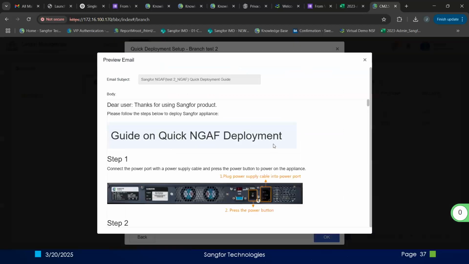So it will generate an email link. With that email link, you just have to click the link to connect our central manager with the branch. Once that link is created, the link file will be sent to that email address, and you just click the link and the branch will be connected to the central manager. So this is something you do when you are, for example, shipping the box: you do this kind of configuration and ship the box with the branch already connected to the central manager.